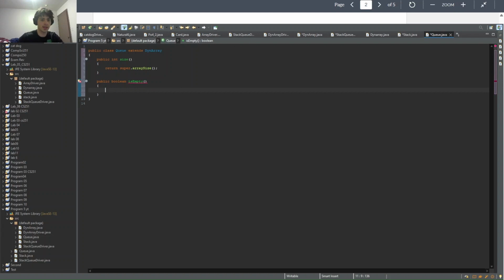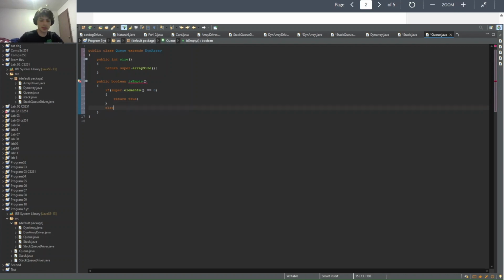And then in the body of this method, we'll just do if super.elements equals 0, I'm going to be returning true. Oh my gosh, return true.